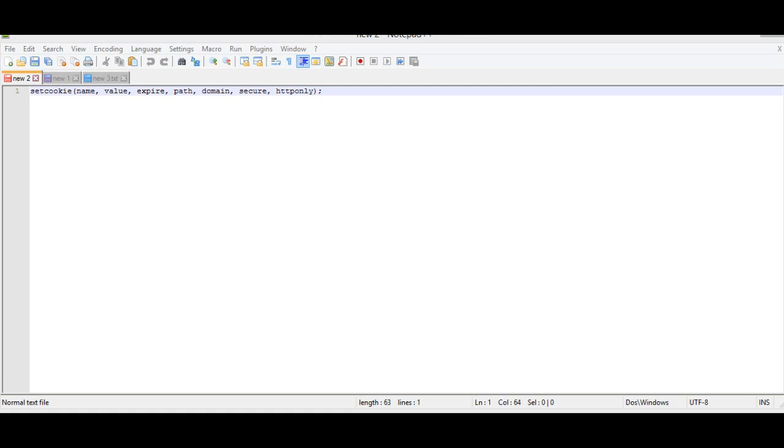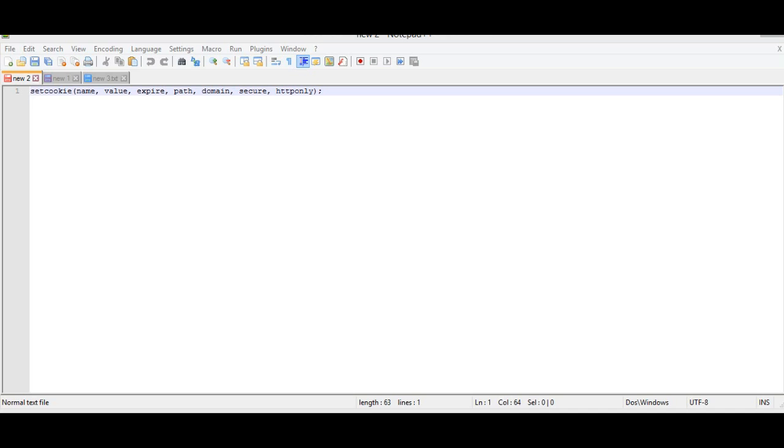First, create the setCookie function, which is shown right over here. In the setCookie function, you add the name, the value, the expire, the path, the domain, the secure, and the HTTP only.